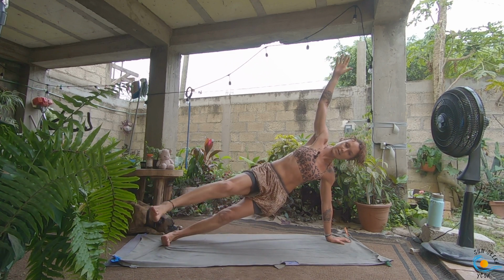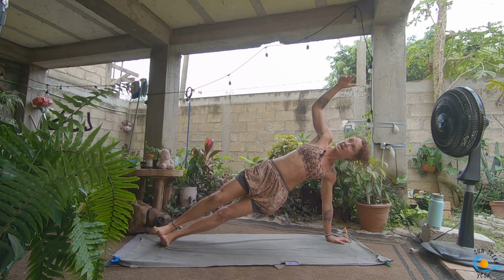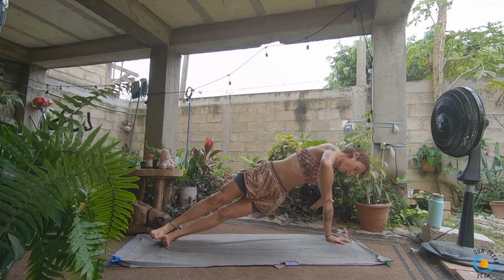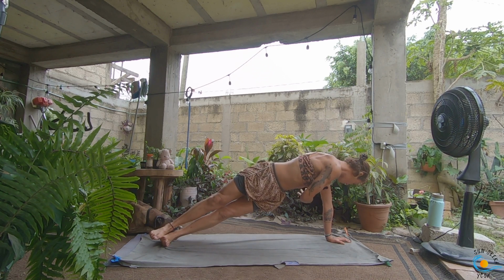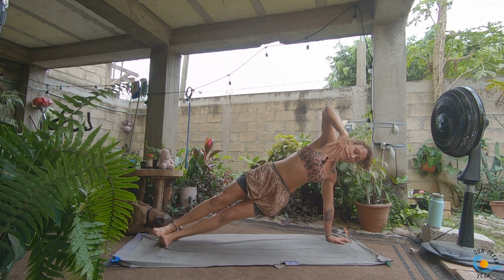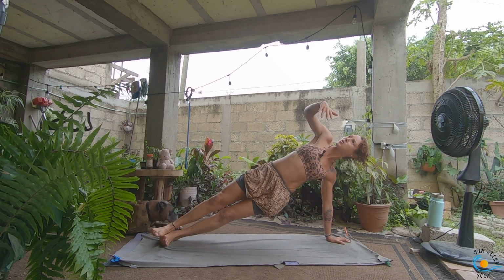Keep that foot hovering, send it back over the left, take an inhale, and then as you exhale, set it down. Inhale, reach that right arm tall. As you exhale, thread the right arm underneath the left rib cage, and then inhale, open it up. Exhale, thread the needle. Inhale, open it up. Three more here.